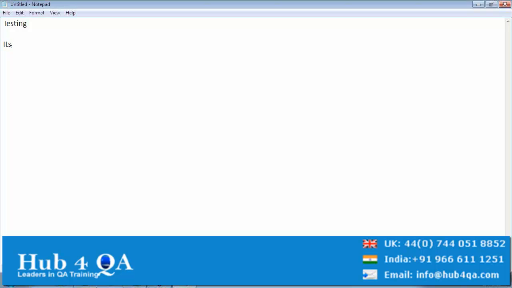As a customer, before accepting the product, I'll test the product to make sure whether it has been developed according to my business requirements or not. Here I'm talking about business requirements. So the customer is going to test the product according to the business scenarios. He'll test the product to make sure whether his requirements are fulfilled or not, nothing but whether he is able to do transactions like withdrawal, deposit, transfer and all using this software.